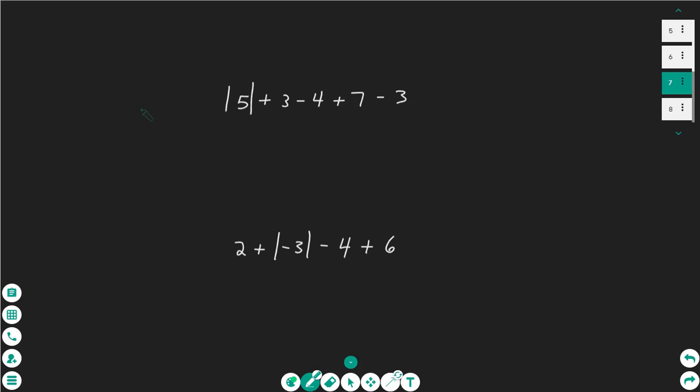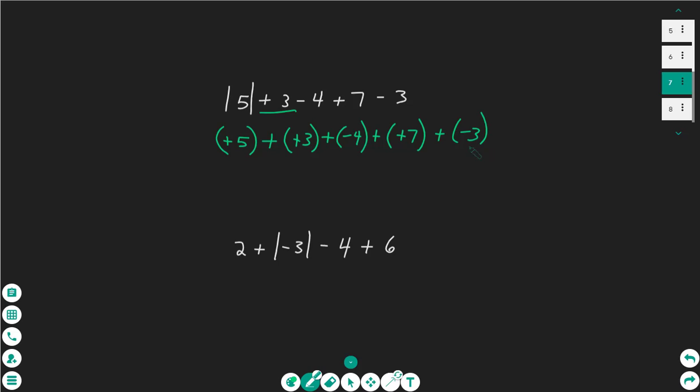All right, so let's see how you did here. We'll start by simplifying, I should say, the absolute values. So we have the absolute value of positive 5, and we know that that is going to be a 5. Nothing really changes. So we'll just write that in parentheses as a positive 5. Then we're adding to that the next number, which is a positive 3. Adding to that our negative 4. Adding to that our positive 7. And adding to that our negative 3. So we've kind of divided everything up now, sorted everything out, you might say. And now we'll add them up.